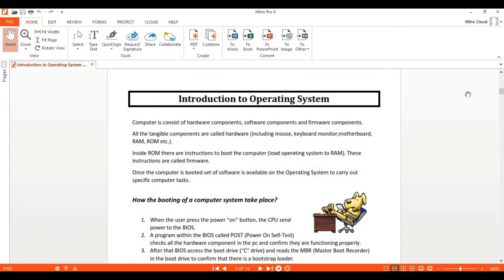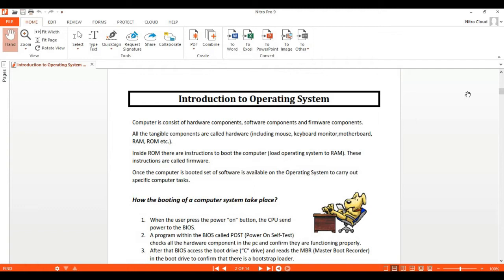And then we have the ROM, or we call it the firmware. The firmware has the instructions on how to control certain hardware. The ROM has instructions on how to control the entire computing system, meaning it turns on your computer, it boots the computer.